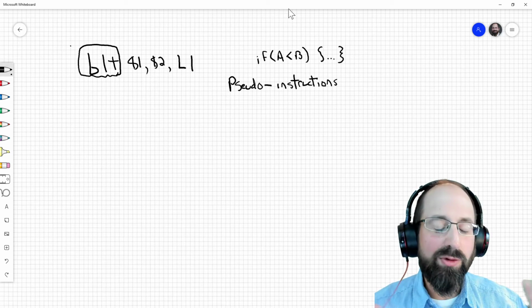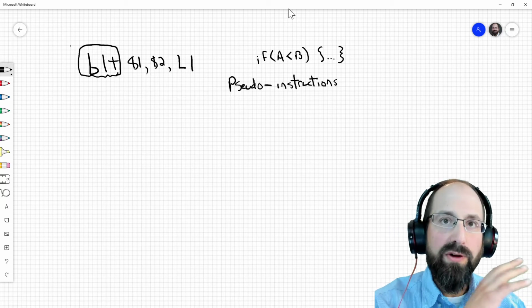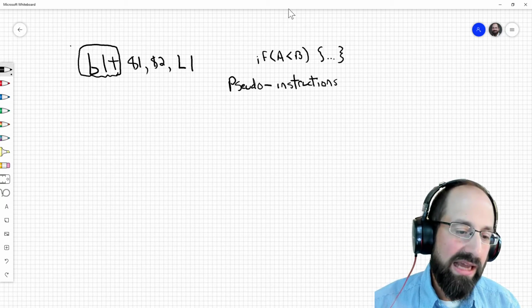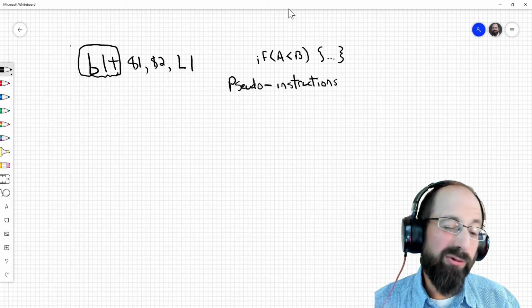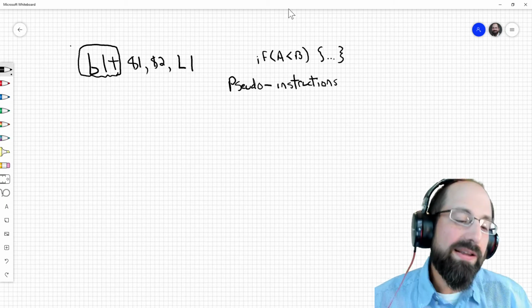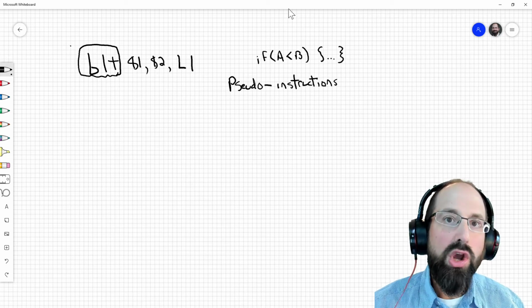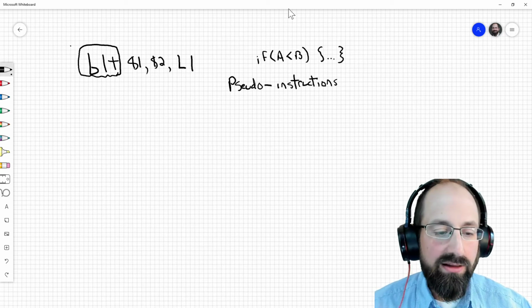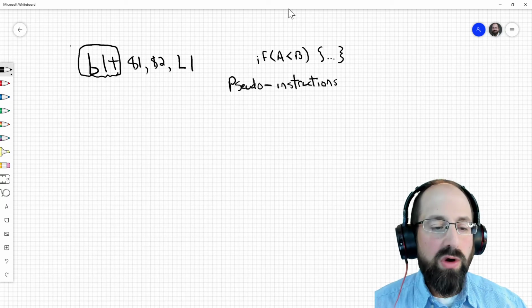It is very useful functionality to have, right? So I'm kind of speaking out of both sides of my mouth here. If A less than B is a very natural thing we want to do in our code all the time in C, then in recognizing that, we say, well, wouldn't it be nice if we had a branch less than instruction?